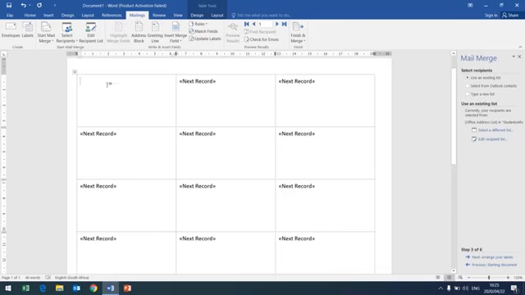So let's say you are instructed that you must insert a heading on all your labels, the heading that says student information. Then what you will do, you will type Student, as in singular, Information.